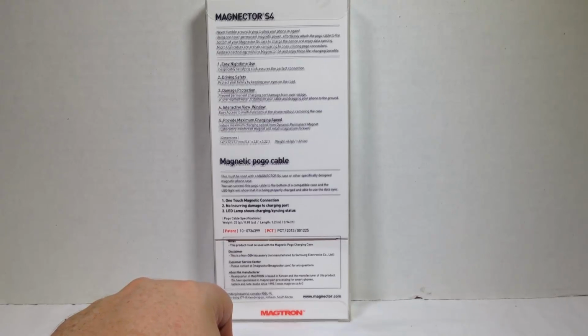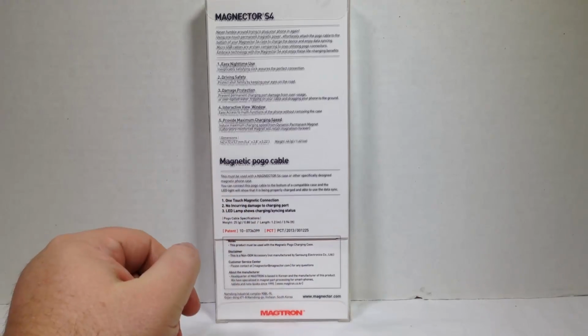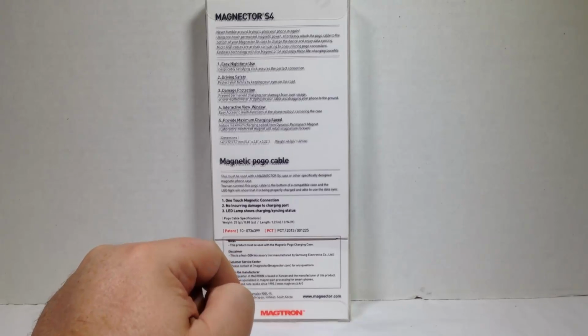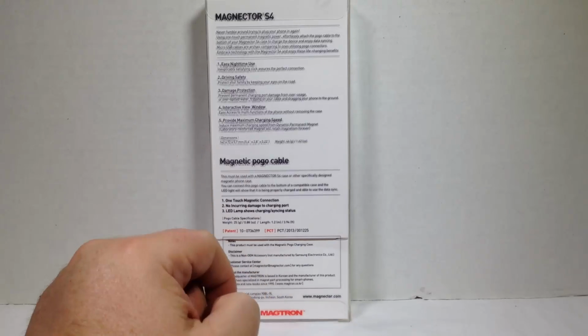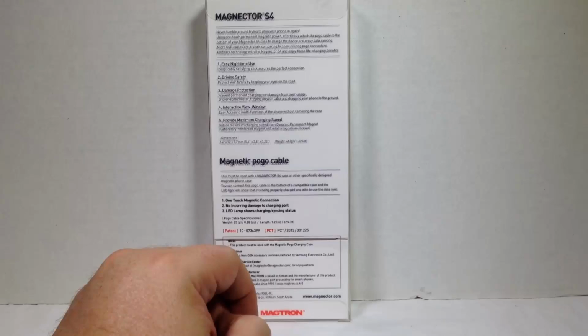It's got one-touch permanent magnetic power, which effortlessly attaches the pogo cable to the bottom of your Magnector S4 case to charge the device and enjoy data syncing. So you got data syncing too. Wow, how about that? It's saying micro USB cables are archaic compared to the ones utilizing pogo connectors.